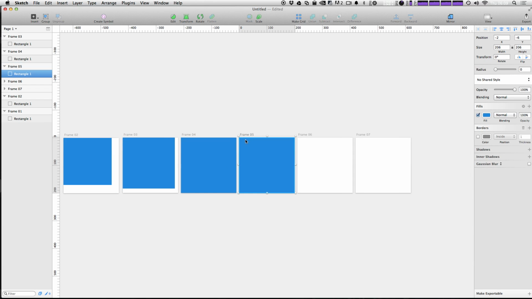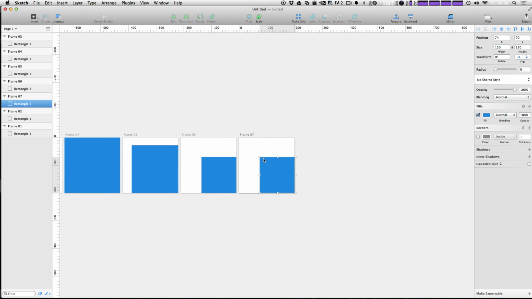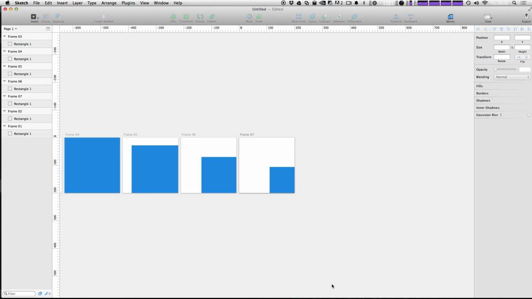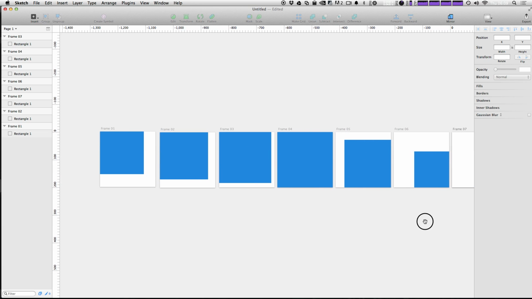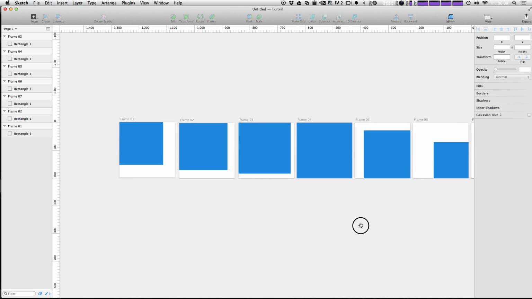Now that we have it pasted into frame 5, I'm gonna go ahead and grab this and start shrinking it down from the left side. Copy it here, paste it into frame 6, continue to do that as we just make this smaller. This is going to be probably one of the lamest animations you'll ever see, but it's gonna be obvious what's going on here. So here we have our square. It's gonna go from one corner to the next, and that should be just fine.